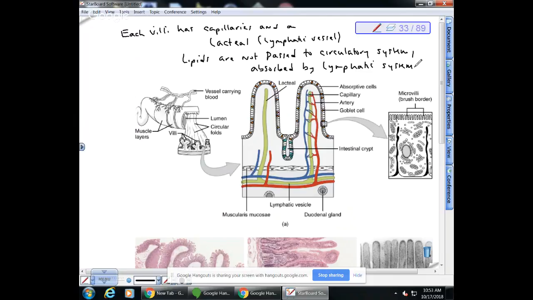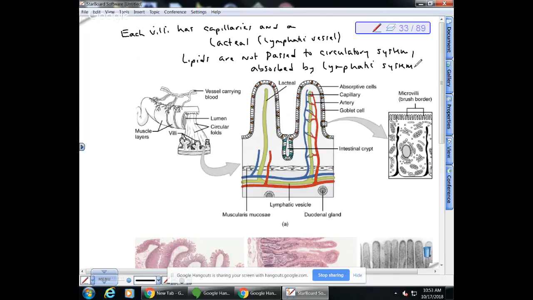So this makes sense because if you ate like a milkshake and French fries and a hamburger, right, all of the lipids would get dumped into your circulatory system and they could potentially clog it up. And so by putting your lipids into your lymphatic system, you could dilute it in the lymph, and then it gets passed back up into circulation up near the neck region, right? So that's another function of the lymphatic system in terms of its digestive function and absorption function.